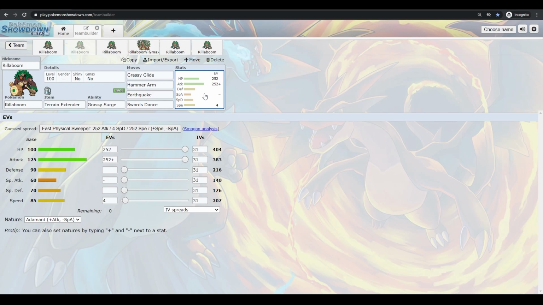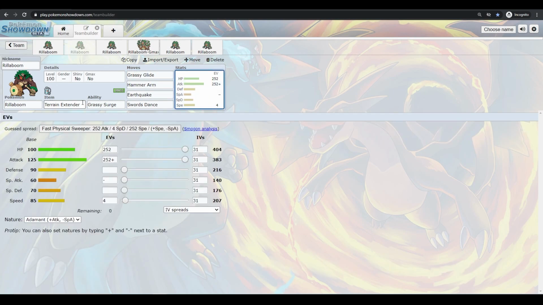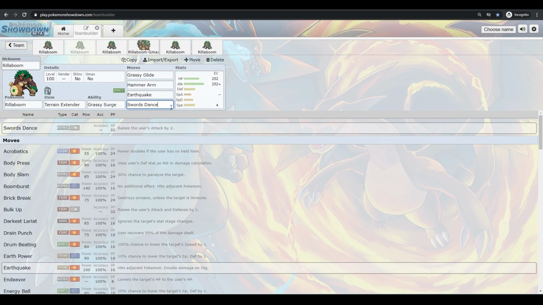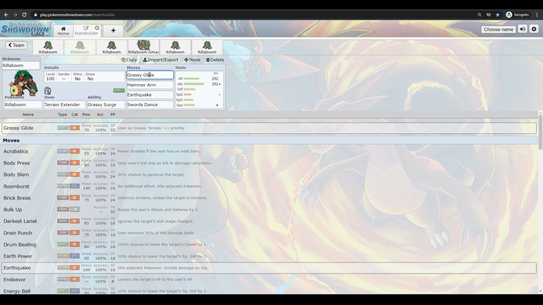Not those two exactly, because Disguise and Focus Sash normally would throw you under the bus. But actually, Poltergeist is a really good matchup for this, because you can just Grassy Glide it twice and KO it. And I like running Terrain Extender because it gives you 8 turns. The plan is you want to come in against something, take a hit, and then Swords Dance, get a +2, and just Grassy Glide everything down. You get priority on grassy terrain, and you have it for 8 turns because of the Terrain Extender with your ability.